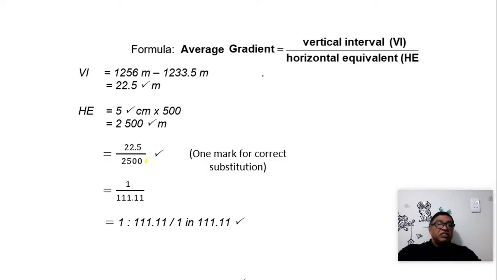Now remember, this is not a normal division. It's a ratio. We're bringing one figure down to one, the smaller figure. So I divide it by itself. 22.5 divided by 22.5 gives me one. What you do to the top, you do to the bottom. So I say 2500 divided by 22.5, which gives me 111.11. I then express it as a ratio, one is to 111.11, or one in 111.11.